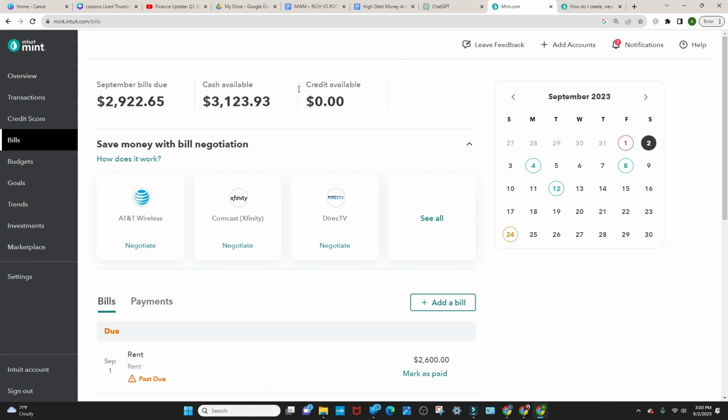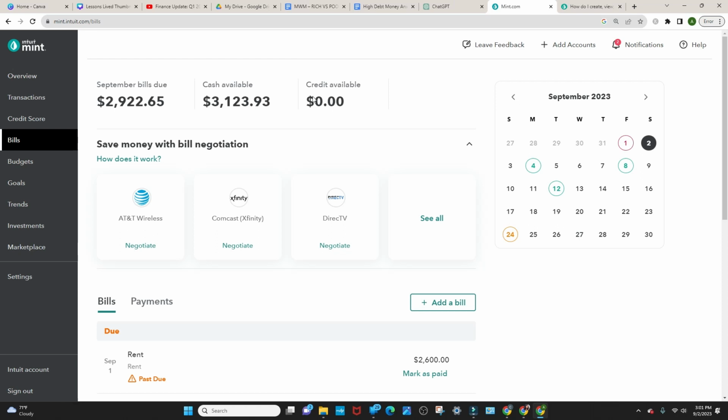So just quickly looking at the screen here at the very top, it's telling you the amount of bills that are due for the month, the cash that you actually have available. And this is really important, you guys. This is just really great information because here you can see how much cash you have to fulfill these transactions and then any credit that you have available. So this is a great overview, and it's a great way for you to quickly take a look at whether or not you can financially fulfill all of the bills that you have upcoming.